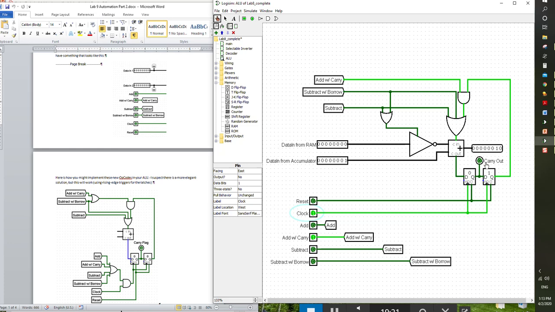Nice, I got a 2 because 0 plus 1 is 1, added together with the carry out from the previous operation gave me a 2. The reason why this might not work, let's reset everything, is if I do exactly the same thing, now I have my carry out from the previous operation, but the next thing I want is a store operation. So I'm going to cycle the clock for the store. And now I want to add the next two numbers. I want to load the next two numbers. So I load a number into the accumulator, I cycle the clock, and then I do an add with carry operation.